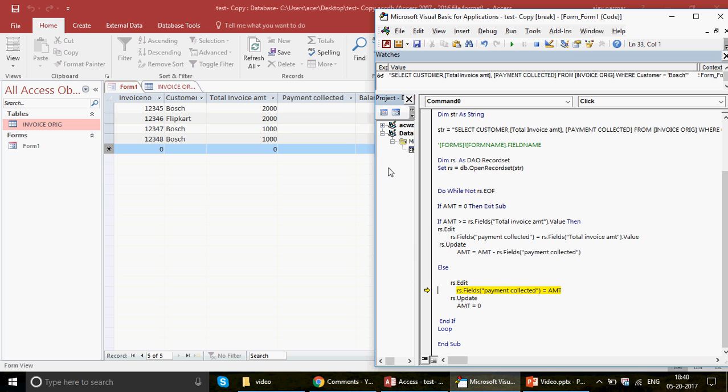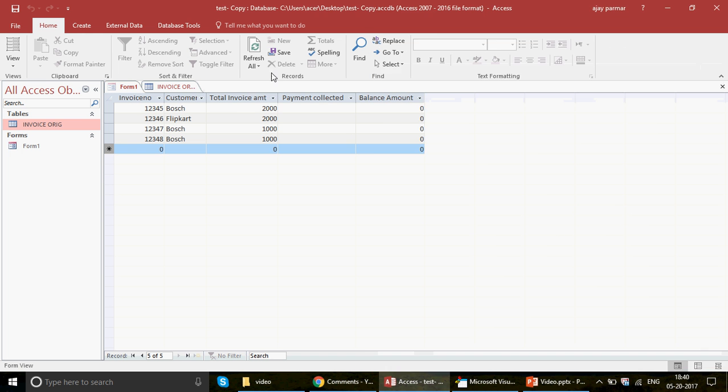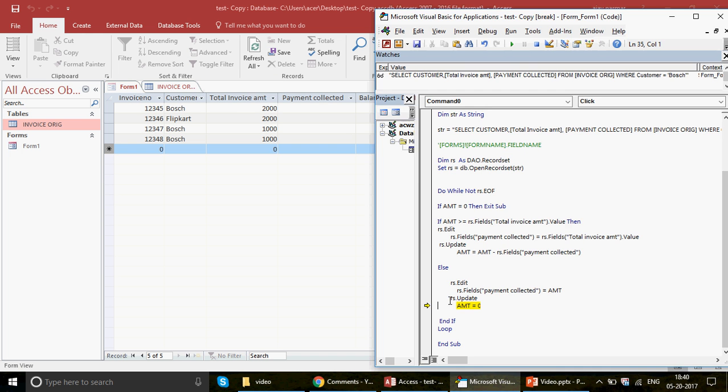So I go here and now look at this. The payment collected should be edited. It should be my 500, and it's not going to show here. The moment I write update, it should come here as 500. I need to just refresh that, and maybe if I just refresh it, let me see. Okay, maybe after the VBA code we will look at that.